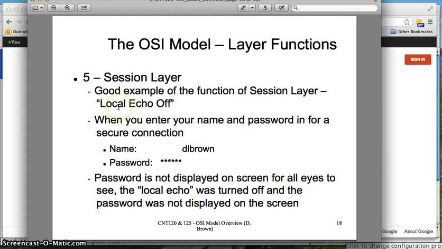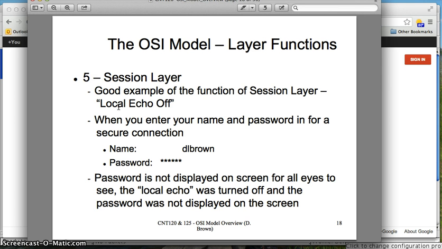There's something called local echo. When you type on your keyboard, as you hit a key that's going into the processor, it's reading that, and sending information to your video card and displaying it on your screen, if you will. That whole process takes a fraction of a second, but that is local echo. When I type a key, it echoes that and shows it on the screen.